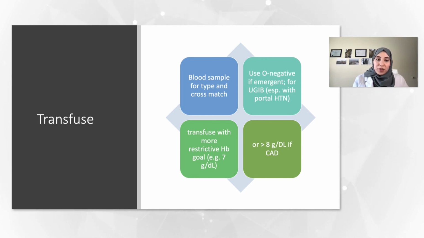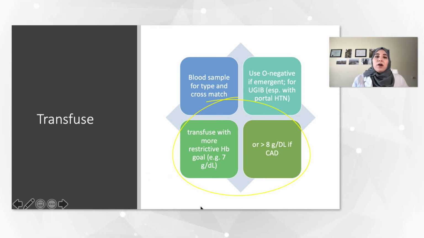Then how about transfusion? Should we just give blood to anyone, or is there a specific indication? Well, initially for any patient you should just send blood sample for cross and match stat, and then you have to transfuse if the hemoglobin is less than 7 or less than 8 if the patient has a coronary artery disease. So this is a more restrictive approach, and this showed a better mortality in the trials. That's why it's now in the guidelines. If you don't have time for a cross and match and they're profusely bleeding, you can use O negative.